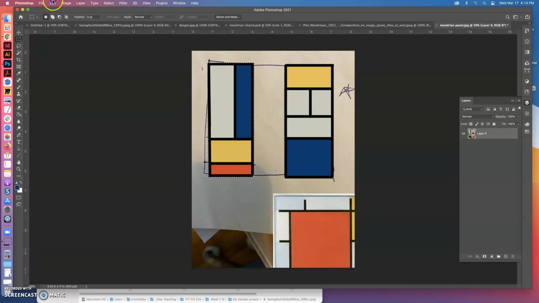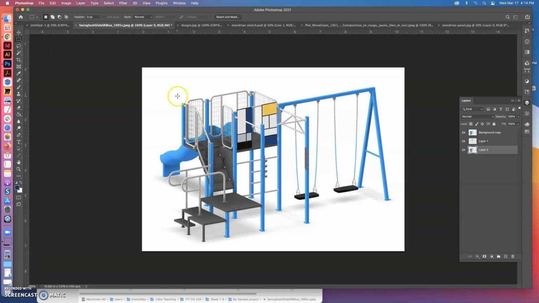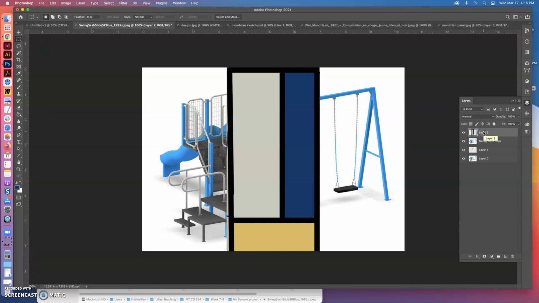and I'm going to come up and copy it. And I have my swing set already here, and I'm going to paste it into this layer. Okay, so it has pasted right here into the layer. You can't see it right now. It's huge right there.